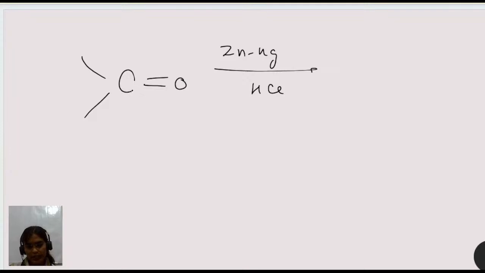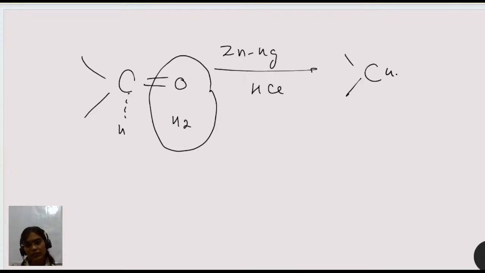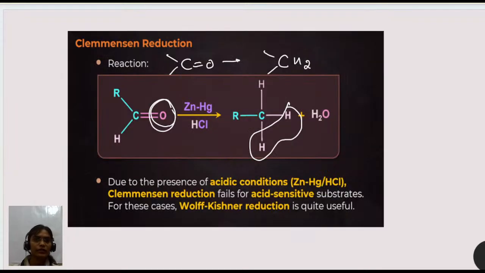So what is happening in this case? A water molecule is going to be released. This oxygen part combines with hydrogen and is released as water, sorry, and then some hydrogen is added here. So be noted that in this case, two hydrogens are added and a water molecule leaves. So let's go back again. This is all for the first point.